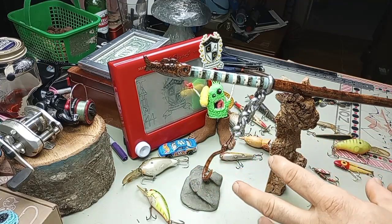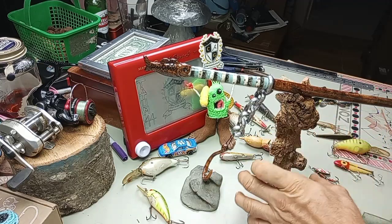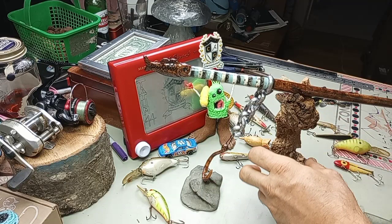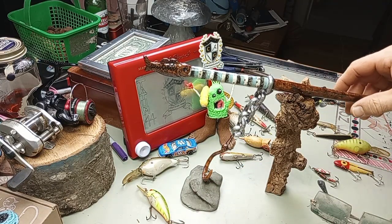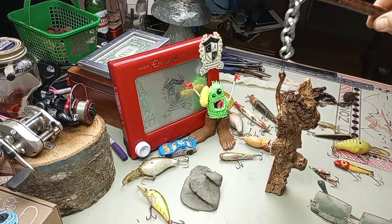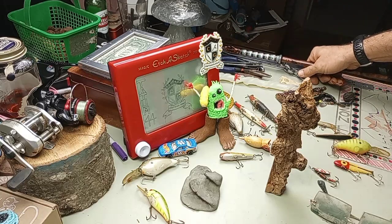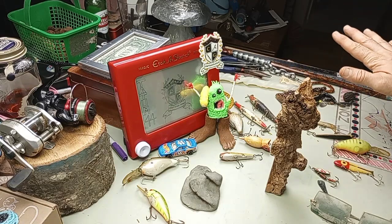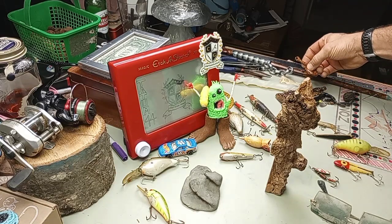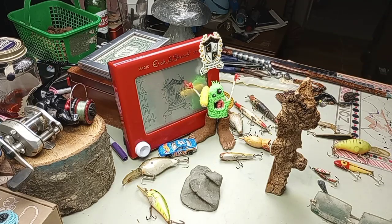That's how I'm going to present it in that fashion, along with the lures hooked onto the rock and the wood itself. And the story will be along the same lines as what the stand is depicting. So we're going to set this guy aside, and I'm just trying to be careful, mostly for the hook. That hook turned out pretty darn good, so I want to take care of it.